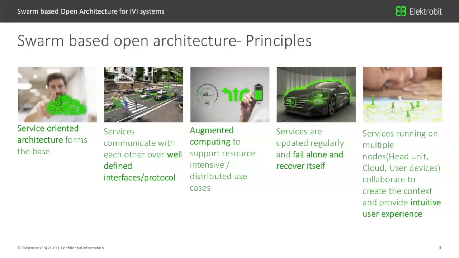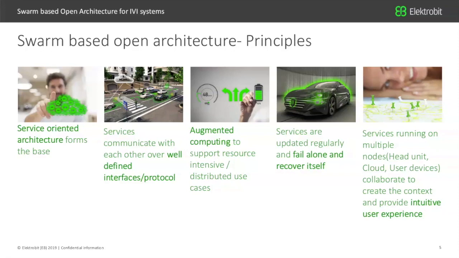Then coming to augmented computing to support resource-intensive or distributed use cases. Here this architecture is going to use the capabilities of the cloud. The cloud has a lot of storage, a lot of CPUs, a lot of computing power. So we are going to augment that cloud power into the head unit.